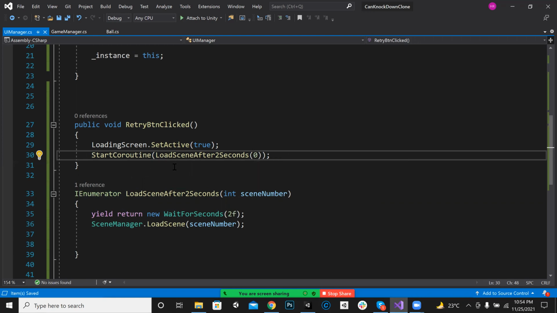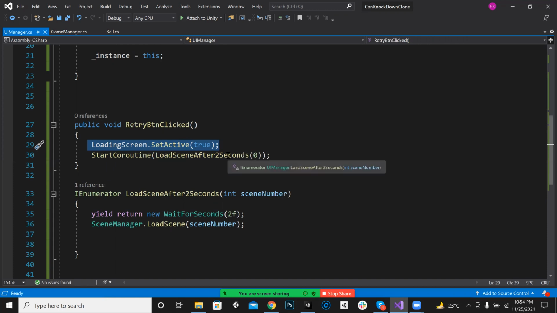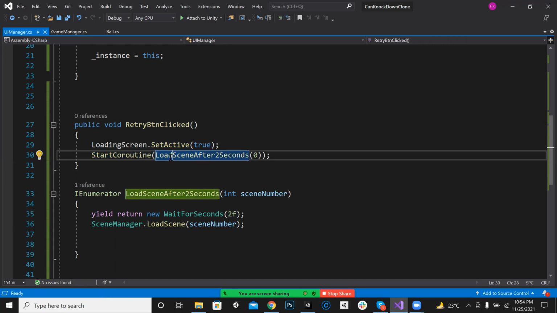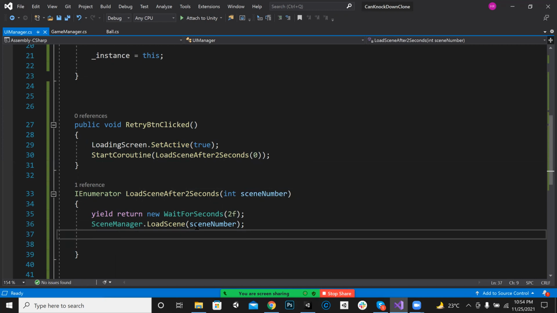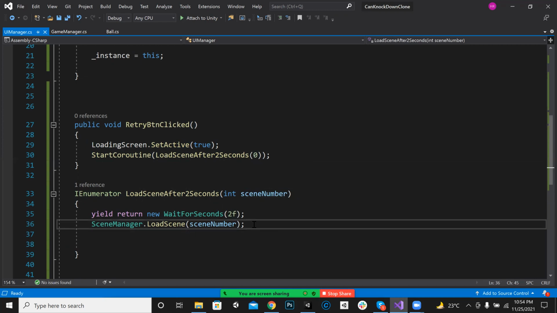So whenever we click on the retry button, it will turn on the loading screen and call this load scene method after 2 seconds. I have just sent the parameter 0. This parameter will come over here as the scene number, and this function will start. It will wait for 2 seconds and then load scene 0.